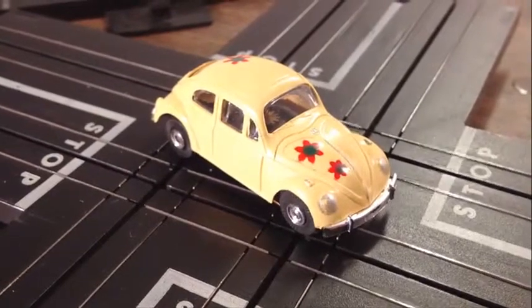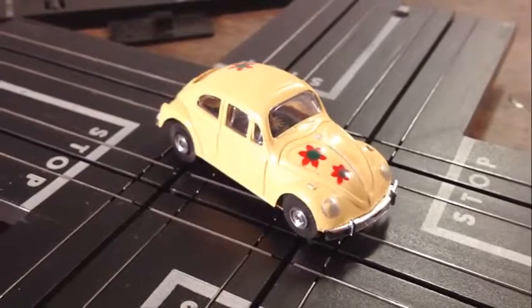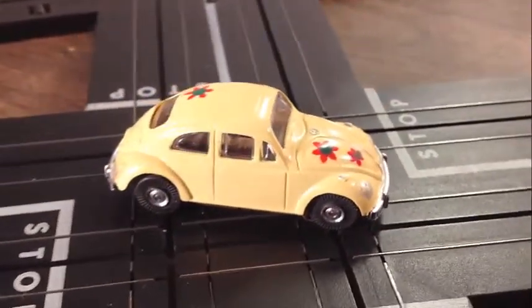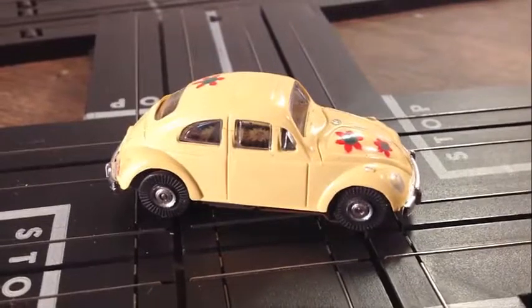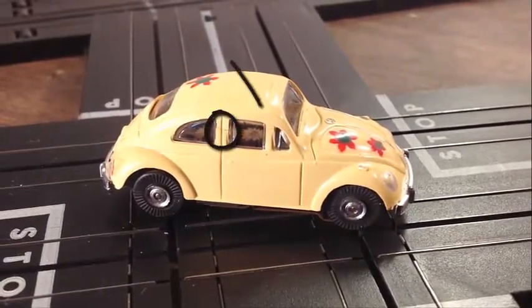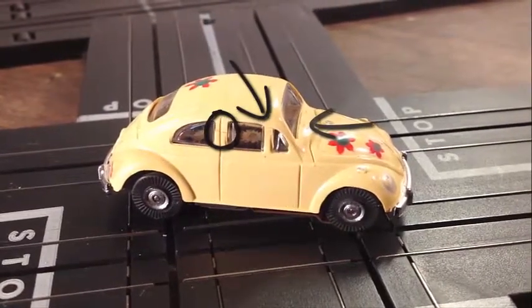Guys, do you see anything the matter with the sign here? Yeah, I don't either. So again, if you take a picture of it like that, my gosh, it's a gorgeous Volkswagen, isn't it? It's just absolutely stunning. Now, again, if you take a picture like this and properly note it, and I'm going to put some indicators on the video, every window post there, guys, is cracked. I mean, cracked all the way through.